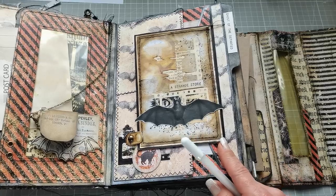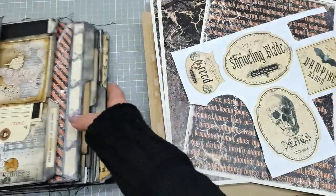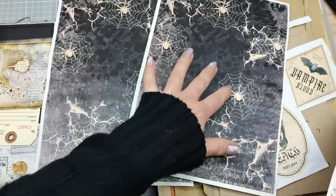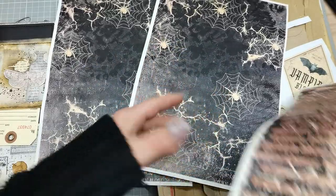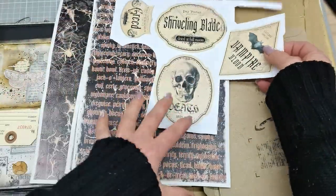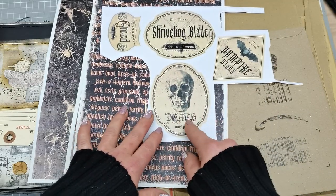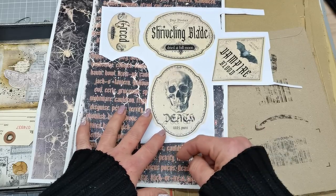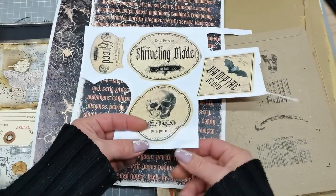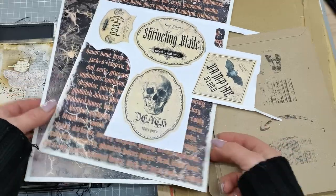For the cover of my file folder, I'm gonna be using these two designed papers, these with a spider web and with this print. And for a kind of closure mechanism, I'm gonna be using this design label. I shared this label with you in the video about those bottles. If you caught those freebies, you can use them right now. If you didn't catch them, they are now on Buy Me a Coffee. Links will be down below for that video too.